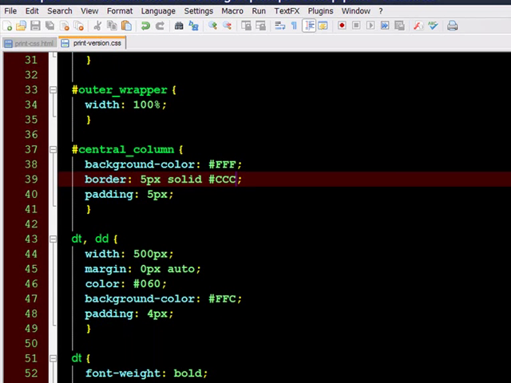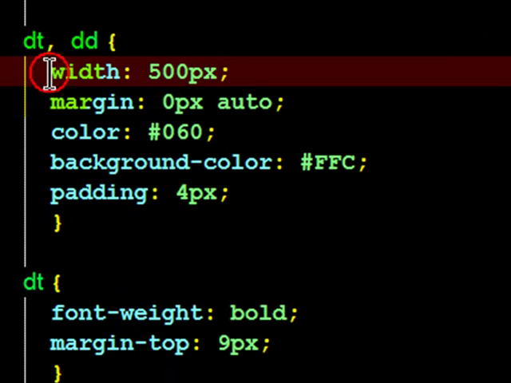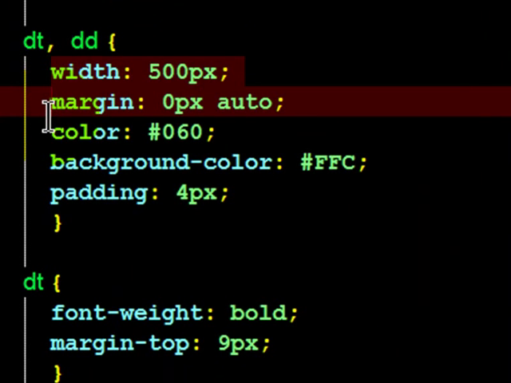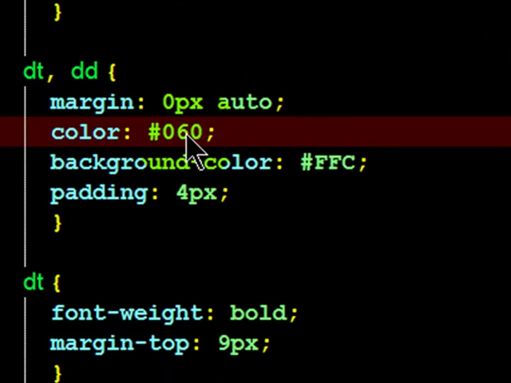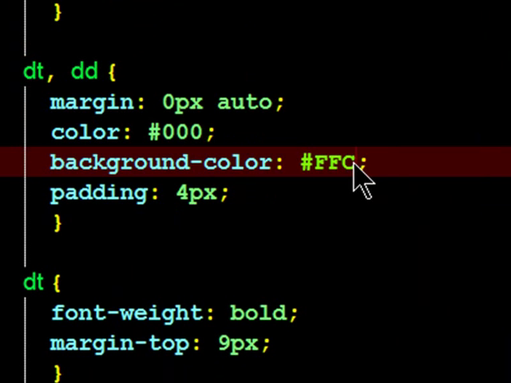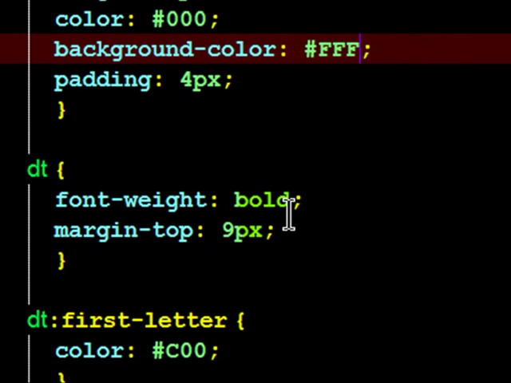Now for other changes, I'm going to get rid of the width of my terms and definitions and the margins. Colors I'll make all black. Background color can be white. Padding is fine. For my terms, I'm going to leave those as bold.